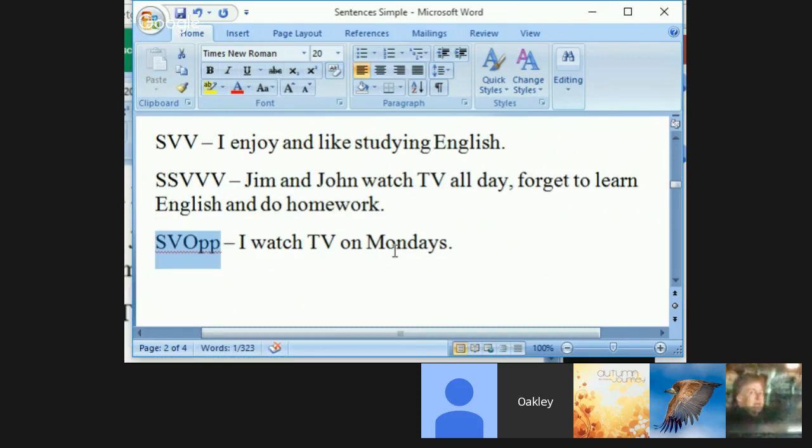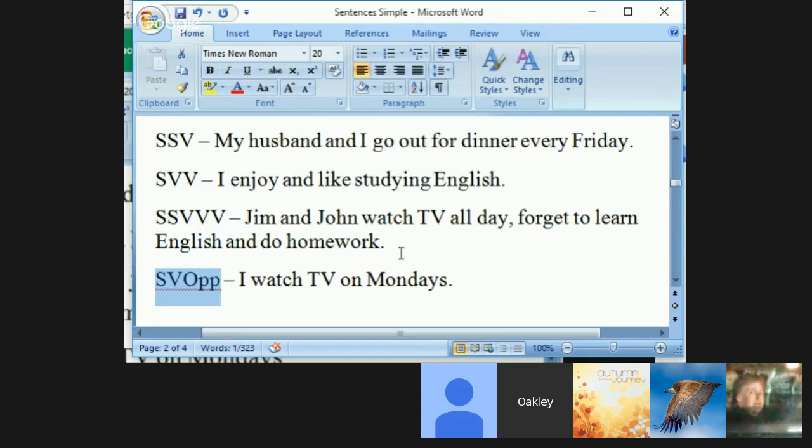Again, it is not always necessary to include an object noun there. For example, looking back at Nien's example up here, the phrasal verb go out, meaning to leave your house for purposes of entertainment: go out dancing, go out for dinner, go out to the movies, what have you. This is a phrasal verb which will not take an object. It cannot have an object. So notice that she doesn't use an object. She has a prepositional phrase there. That's correct.